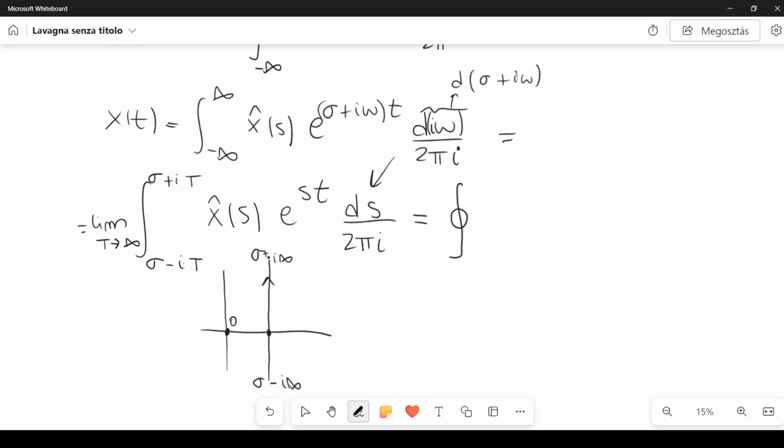And then you can think that you can close this contour some way. And in some cases this is useful because you can use the residue theorem to evaluate the complex integral. And this is useful when, for example, the integral along the semi-circumference goes to 0 due to the theorem that you have in complex calculus. So you have an integral over a certain curve gamma, x hat of s, e to the st ds over 2 pi I, which is sometimes convenient to evaluate the inverse Laplace transform.